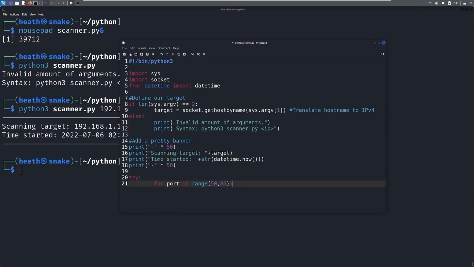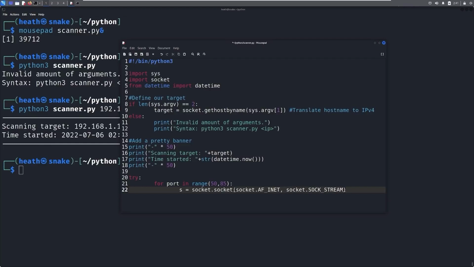So I'm trying to look and see if we can find a couple ports that might be open. So for port in this range, what we're going to do is set our s equal to that lovely socket.socket, socket.AF_INET, and socket.SOCK_STREAM, just like that.